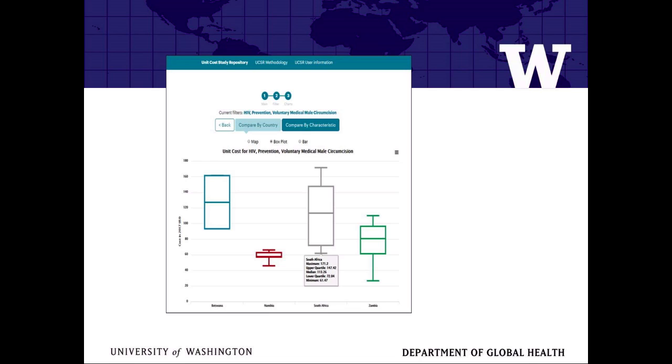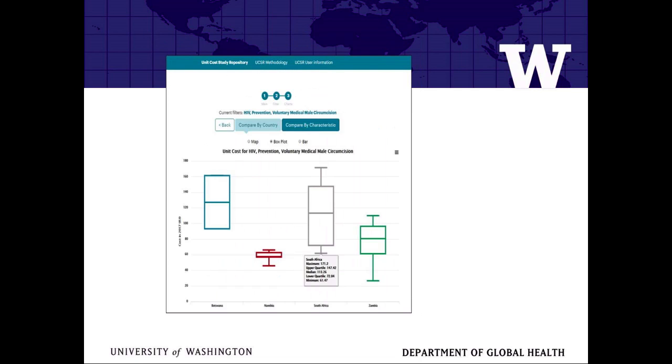Can anyone read that? You mean the countries? Yeah, I know what the countries are, but I can't see... oh yeah, for VMMC. So this is for 4 countries, unit cost for VMMC, and they tell you what the mean is and the variance. So you get to say, wow, I don't think I want to use any of that data. It doesn't look very consistent, right? But it's your choice as a user to either take an average of this, to choose one country, or not to use it at all, but it is what's available to you.